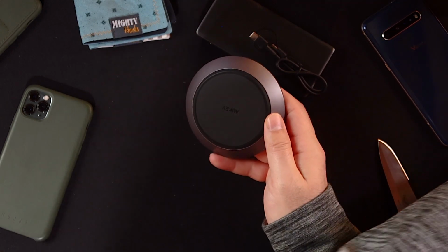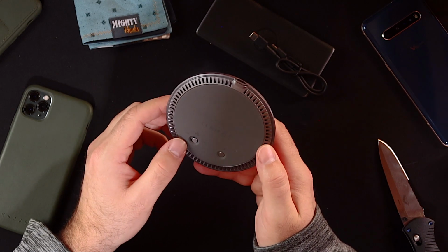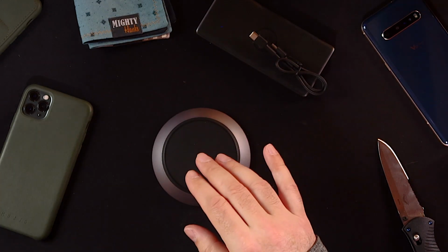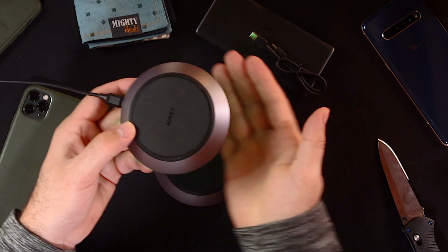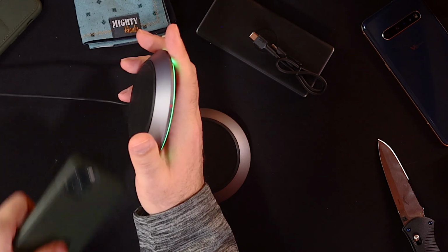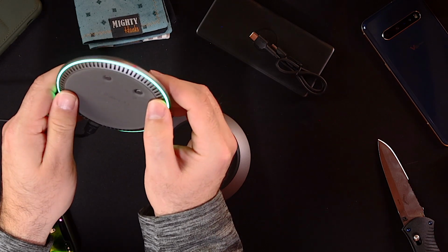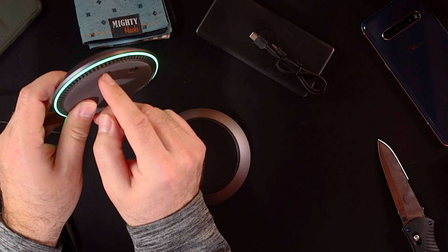Top, you have a very soft rubber for charging. The bottom is the same so it doesn't slip. But then you also have a fan in here to keep this cool, so you can turn the fan on and off. And then you also have a light. And what I'll do is I will take this one from over here that I'm actually using on my desk. So what it gives you is this cool glow on your desk or wherever you have it. Then you have an indicator light there, so if you are charging something, it's green and if not, it's amber. But like I said, you can turn the fan on and off. I leave it on, and quite honestly, you can't hear it. And then you can turn the light on and off if you like.